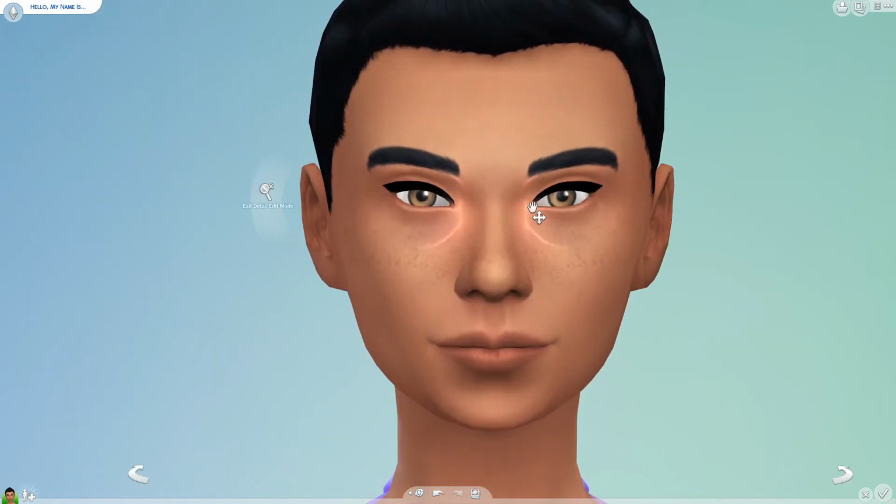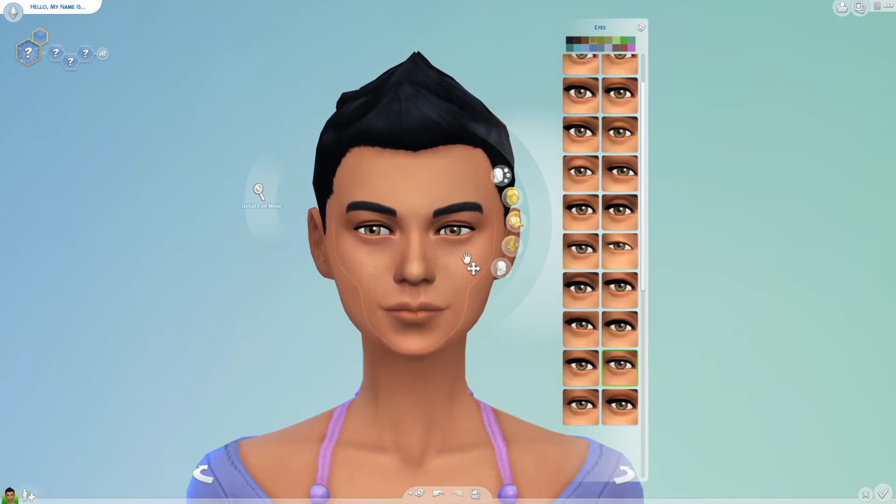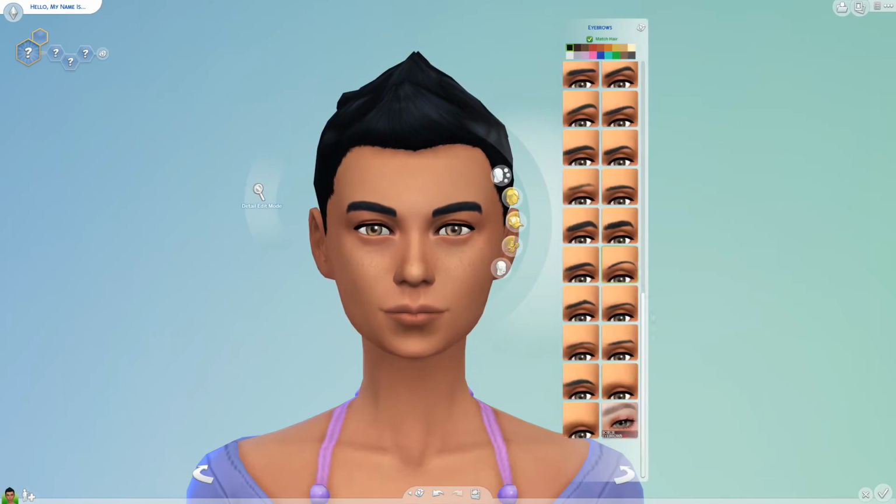And so I'll rotate these a little bit, but then I also definitely, without a doubt, want to get rid of these crazy looking Maxis built-in eyelashes, those thick ones. I have to get rid of those. So I'm going to try to find an eye that looks a little bit more natural and real. Yes, I am going to go ahead and go with these eyes. I think that already makes her look more realistic.